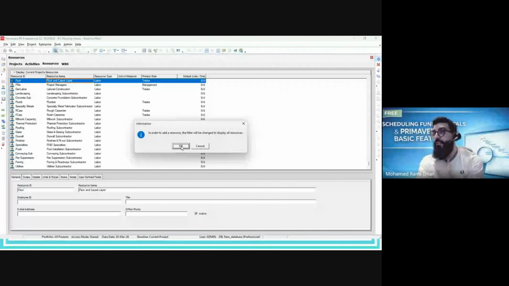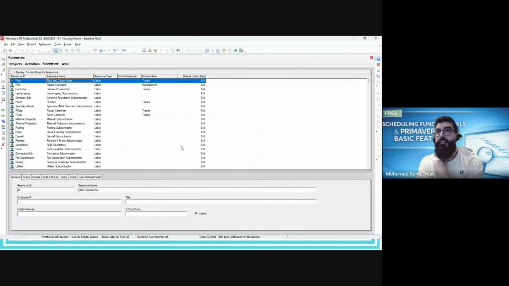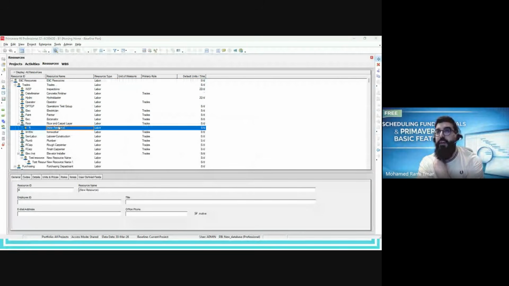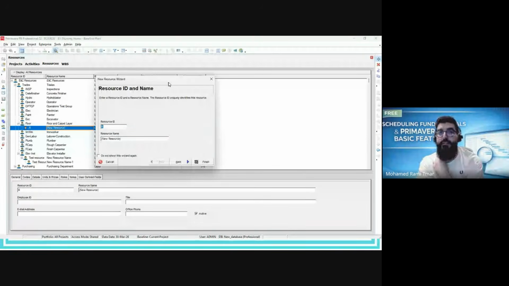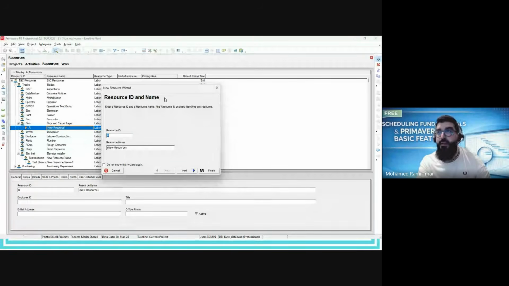As usual, click Enterprise Resources, then click the plus. When we click Add, the wizard will appear. Same concept: Resource ID and Name. The Resource ID is the codification of the resource, and the Resource Name is the name of the resource.